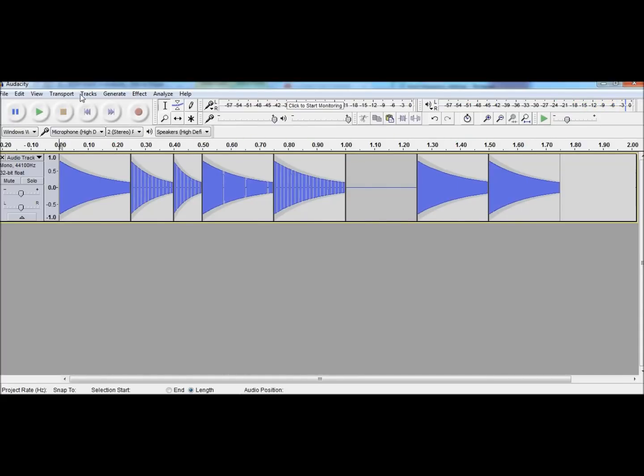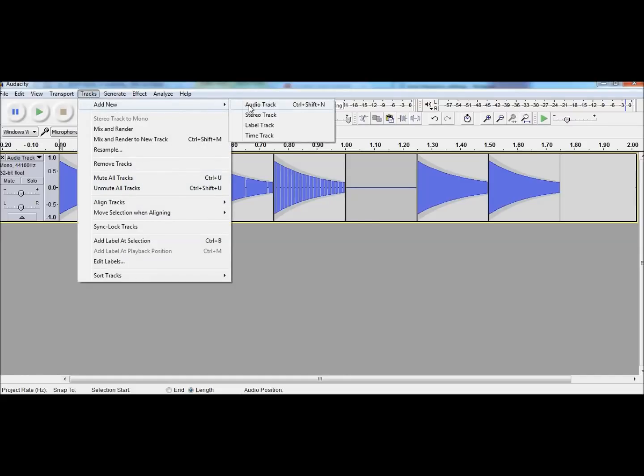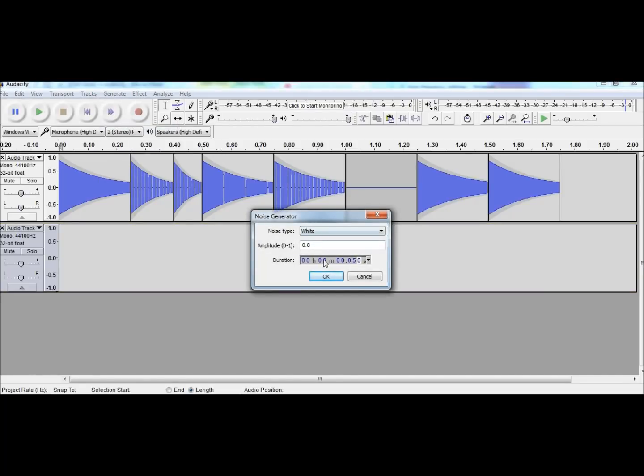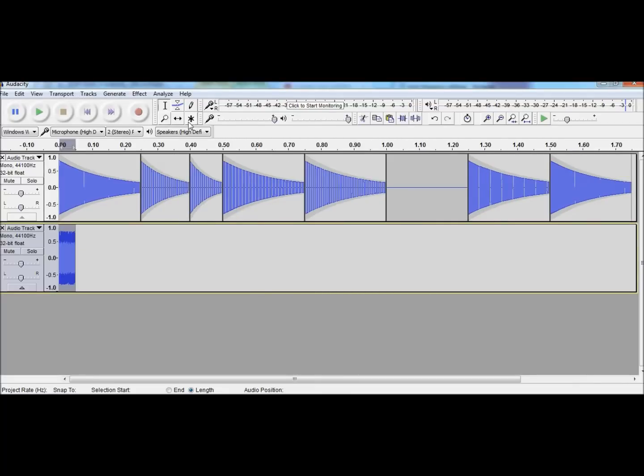I think that's how it goes, but now let's add a separate track so you can add drum beats if you want to. This is where we need to generate a white noise. But if you want to have a short, abrupt drum beat, like a t, then you make the white noise 0.05 seconds to be white, because pink and brown are soft versions of the white noise that sound kind of like air rushing, and white noise sounds like TV static almost. So yeah, 0.05 is where you want to go.